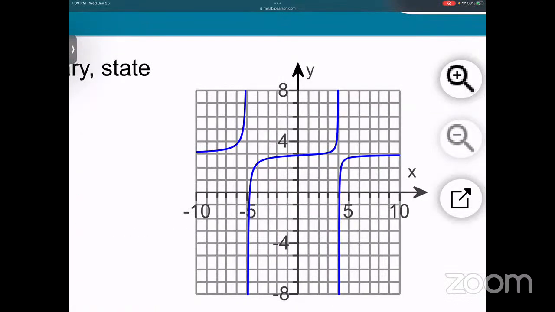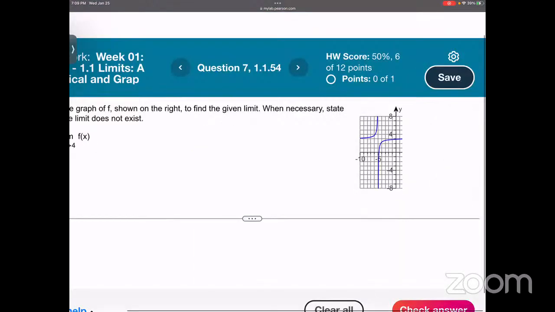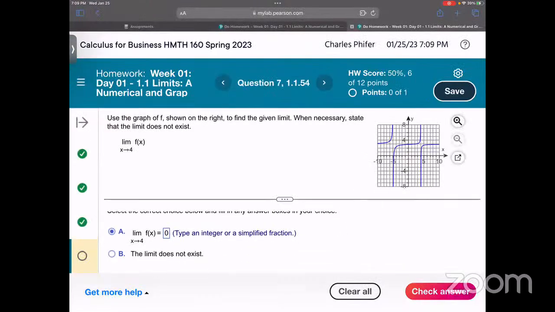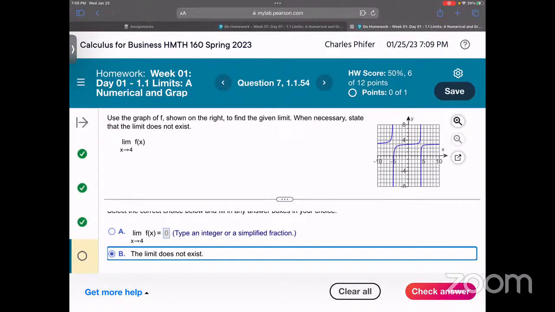So at 4, we have a vertical asymptote. I don't know why I was not seeing this asymptote, right? So at 4, we have an asymptote. As we approach 4 coming from the left, y tends to positive infinity. As we approach 4 coming from the right, y tends to negative infinity. I don't know why I was just adamant about ignoring that. So with that, we're going to say the limit does not exist. We have an asymptote when x is 4. I don't know, I think I'm just not here.